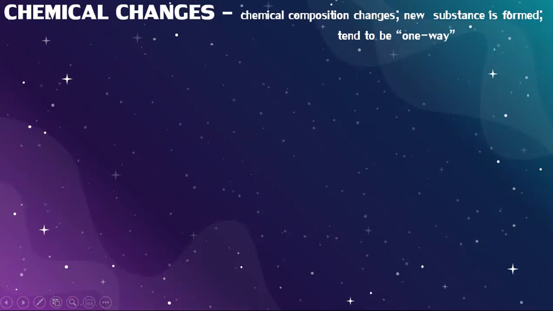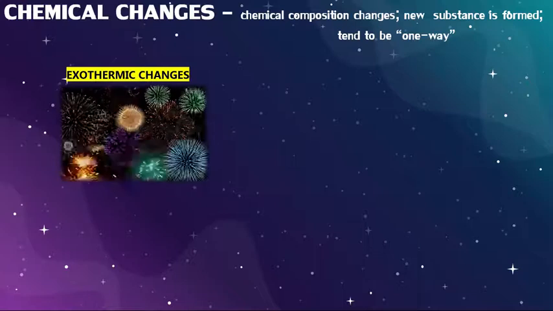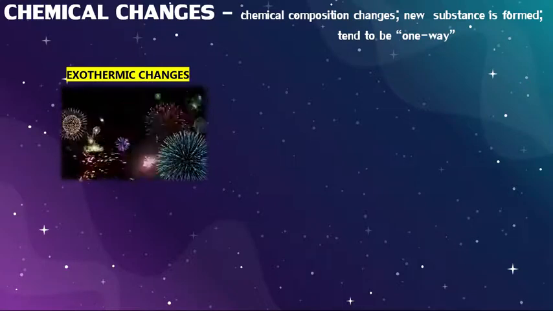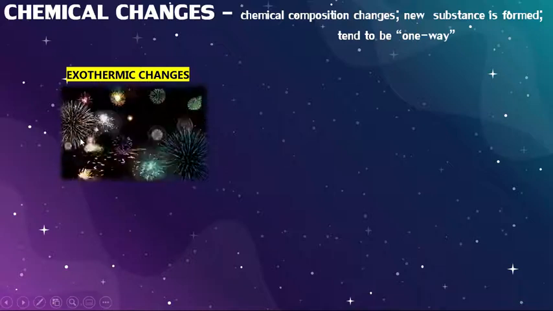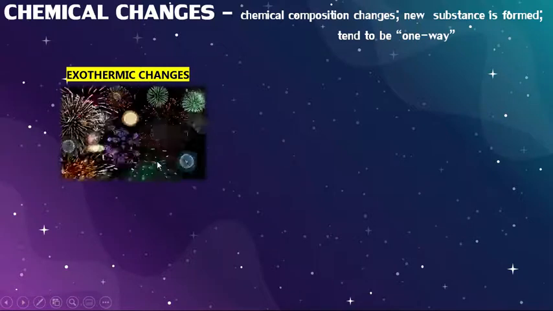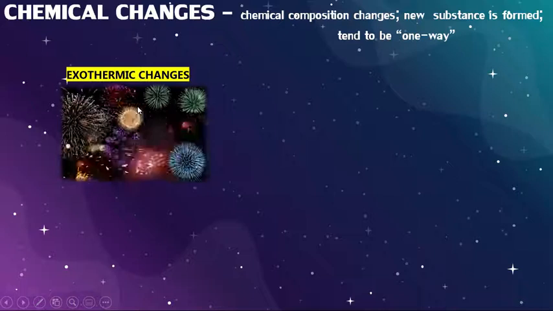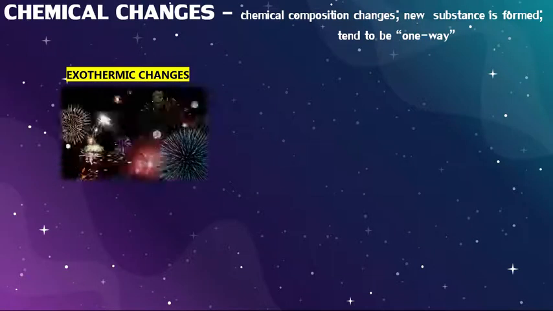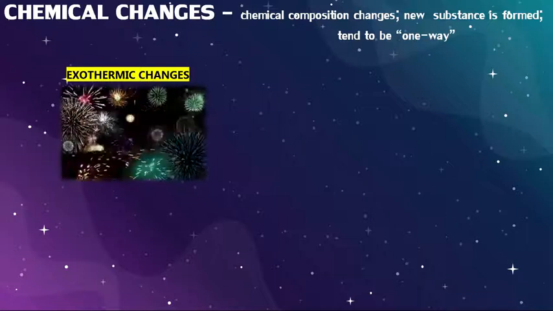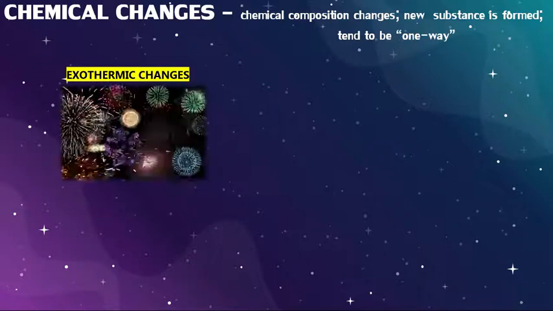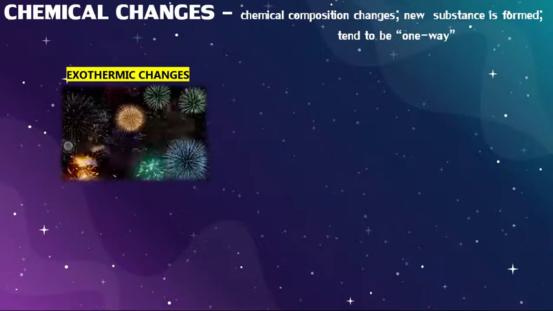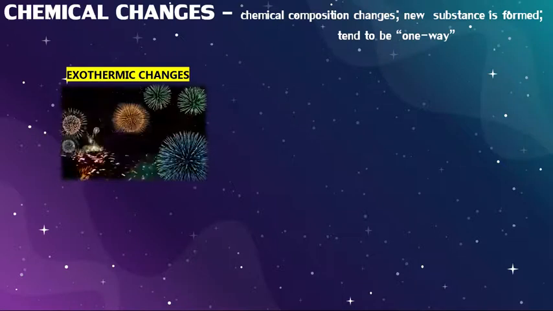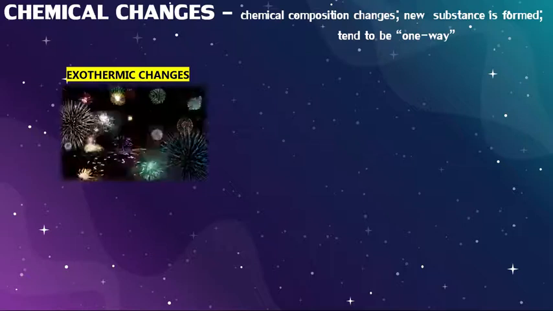One thing all chemical changes have in common is that there is always a change in energy. So let's take a look at an example of an exothermic chemical reaction. If you've ever seen fireworks, you'll notice the beautiful, brilliant colors that are produced as a result of that chemical reaction, and you'll notice that there's a lot of light that's produced. So that release of light and heat from that explosion is considered an exothermic change because of the release of energy or the release of heat into the environment.